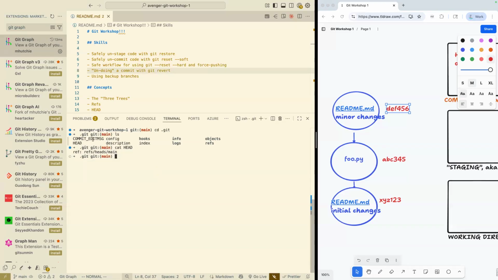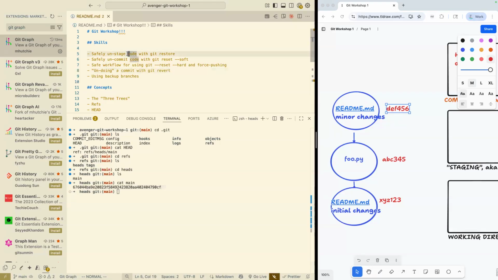But let's look in this refs directory that it mentions. We see a couple interesting things here: a directory for heads and a directory for tags. If I go into the heads directory, there's a file named main. If I print that out, I see there's a commit hash.